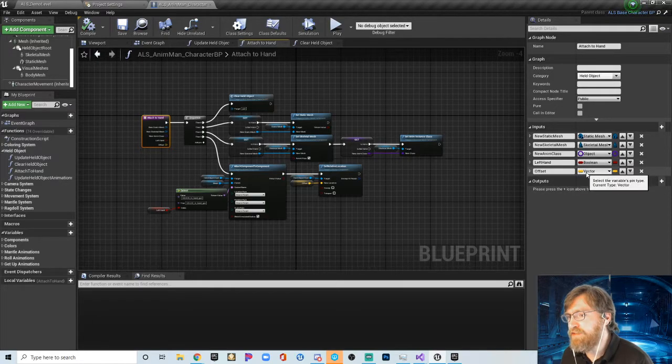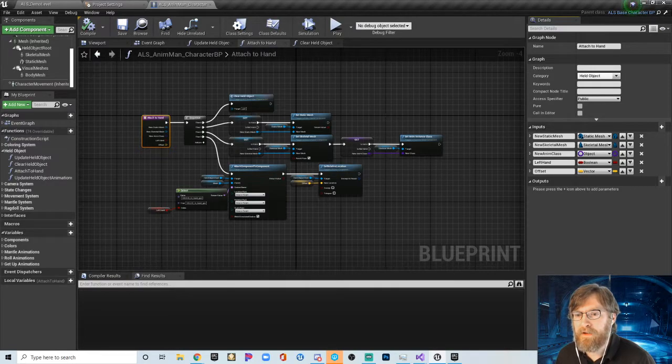And then you have the offset, which is going to be from the hand IK bone to where the object actually sits. It uses the root and then a vector offset to actually tell you where it's going to sit. Most of the time that's going to be null because the props in here are already calibrated to have their root location where the wrist bone is actually located, which is the hand bone.